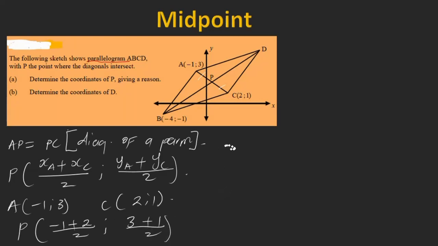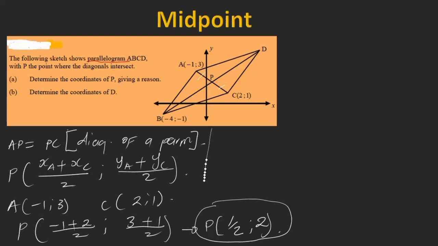Now what does that give me? This means my coordinates for P, -1 plus 2, that is 1. Then 1 over 2 is just a half. My x value is a half. And then what is my y value? Judging from this, my y value is 2. We all see that. So now these are the coordinates of P. See how beautiful is that? They just asked me for the midpoint. They just didn't say it out loud that, you know what, give us the midpoint. You see that? And now it says determine the coordinates of D.